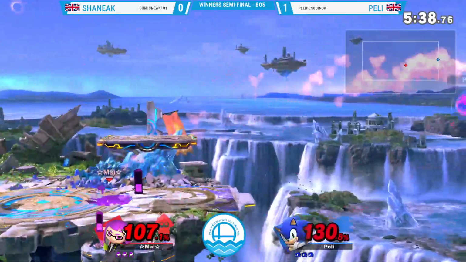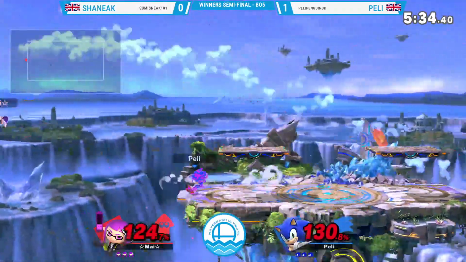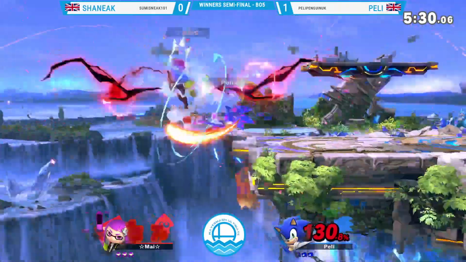Oh, that's huge. He should have shielded the up and got the F smash, but you hate to see it. Maybe that's just something you forget about the Inkling matchup, because again, you have 84 characters. You're not going to know the details of each one.